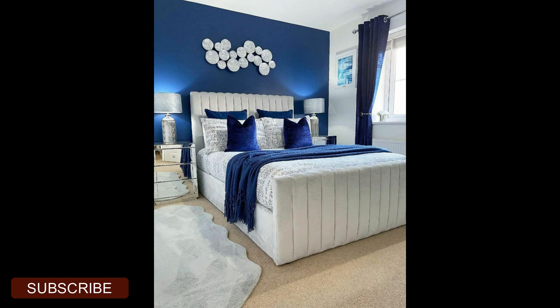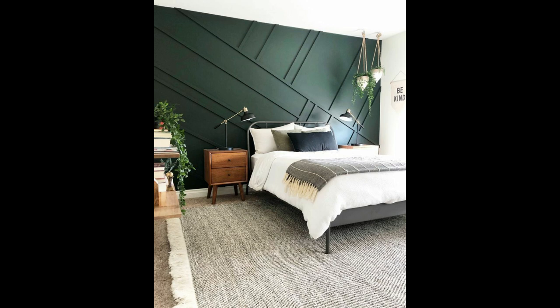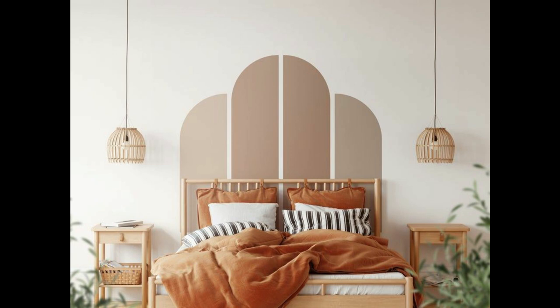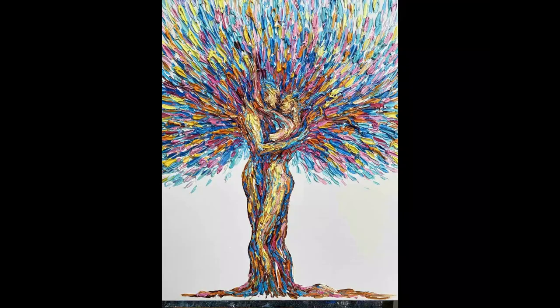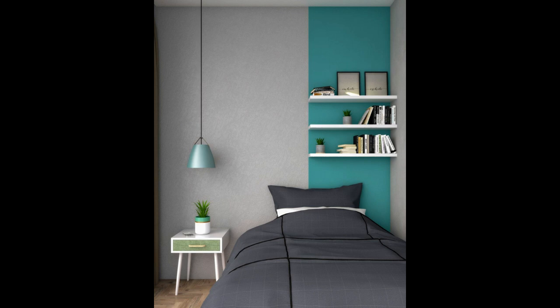What is the most creative way to paint a wall? Marianne Schillingford, creative director of Dulux, says the most creative way to paint a wall is to use more than one color. This could be anything from horizontal split colors and blocks of color to define different zones, to a color on the ceiling rather than the walls, or a fully immersive hand-painted mural. And it is so personal to you, but that is the beauty of DIY. Whether you want to get messy and create a Pollock-style accent wall or use tape to add a pop of color in your home office, it's totally up to you. See all our living room paint ideas.